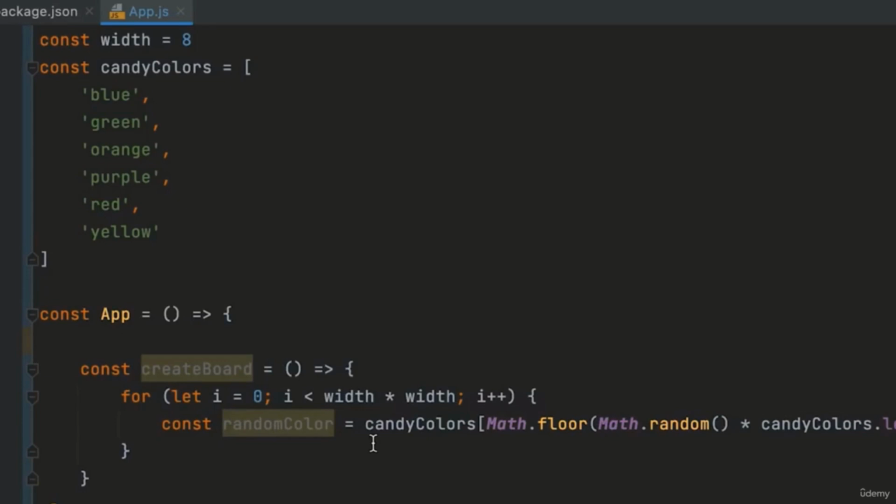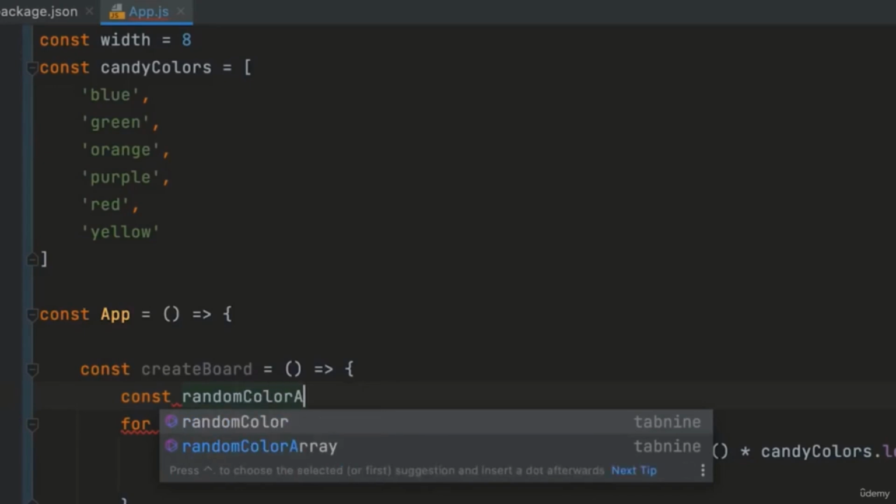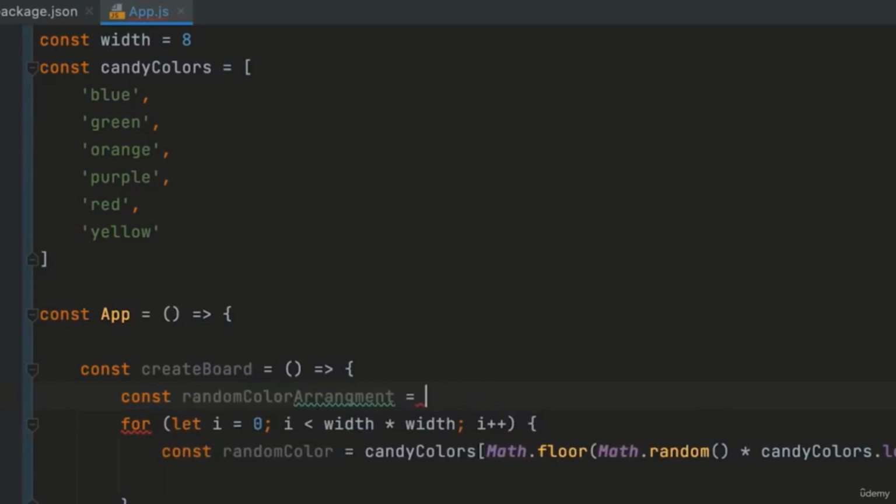So to get a random color, I'm essentially just passing a number from 0 to 5 into the candy colors array, and that will return either blue, green, orange, purple or yellow. Hopefully that makes sense. That is how we get a random color. Each time we get a random color, I'm going to create an array, so let's call this randomColorArrangement, and this is going to be an empty array for now.